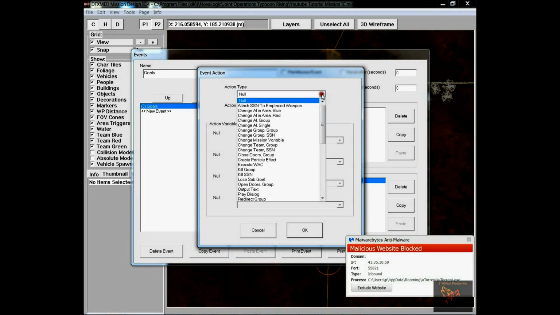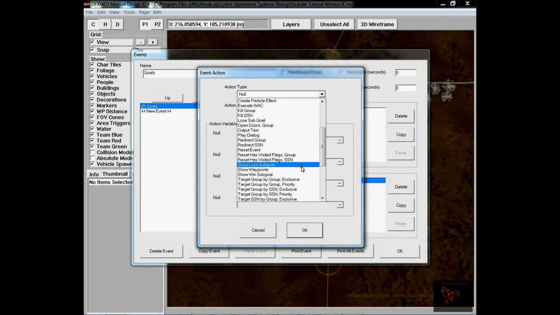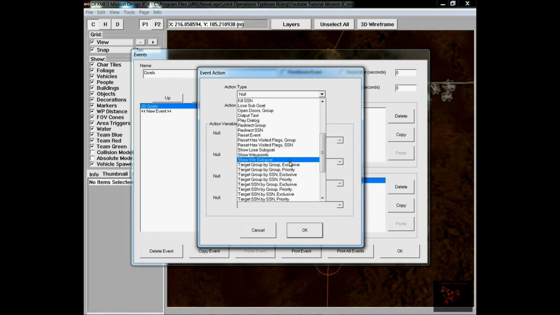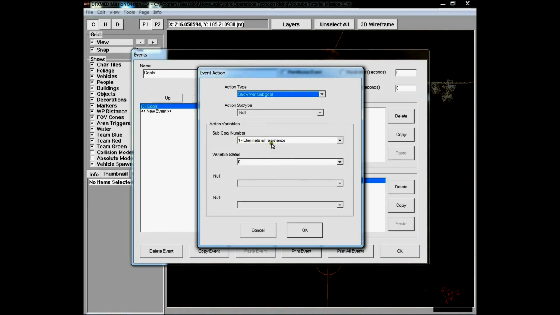Go to action. Go show win sub goal. The sub goal is eliminate all resistance, and I think you have to change the variable status to 1. I always do.